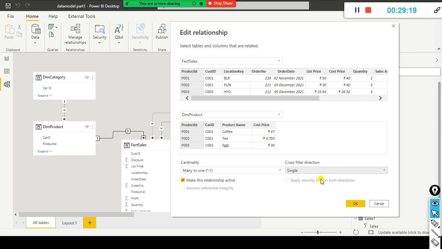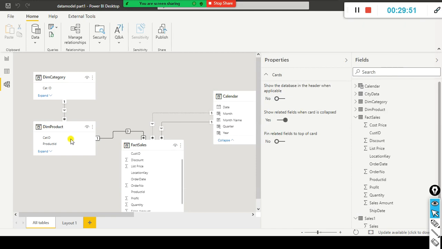Anyhow, we'll discuss cross filter in detail a little later. You need to remember this. And what is cardinality? Look here. If you click on this, you can see one to one, one to many, many to many, many to one. You have the privilege to change it here. By default, it auto detects the cardinality and the common columns between the tables, and then it automatically sets the cross filter direction to single. That means I can use my product table to filter the fact sales. The opposite is not possible. If I want the opposite to also be possible, then I need to set the cross filter direction to both.